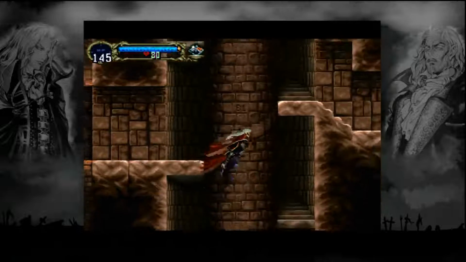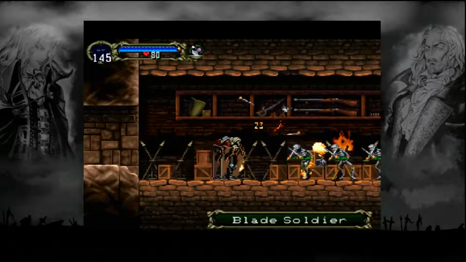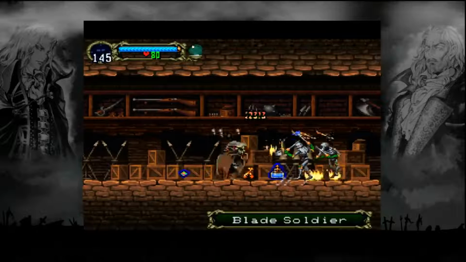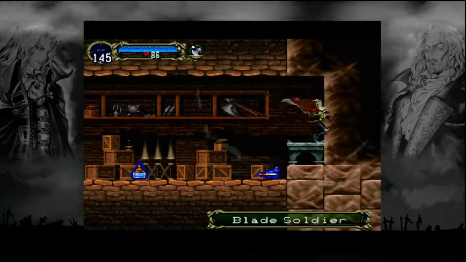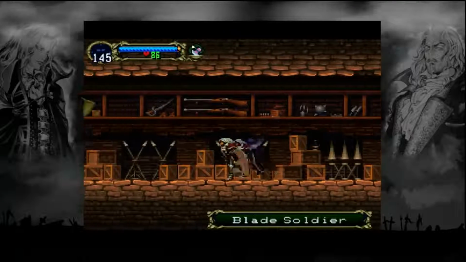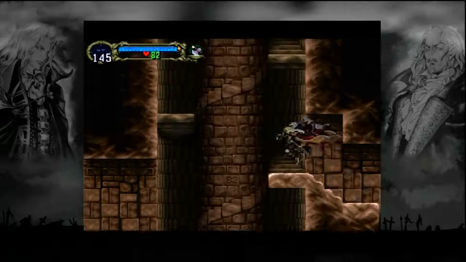So we'll go down now. I got my axe back. Yeah, this area has a lot of sub-weapons. We got our axe back, which will allow us to start breaking walls above our heads again.